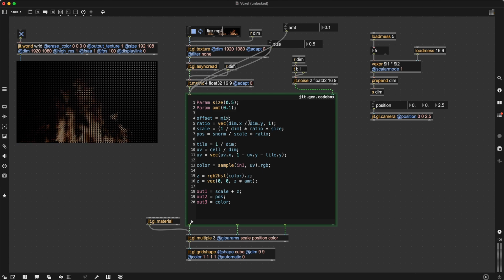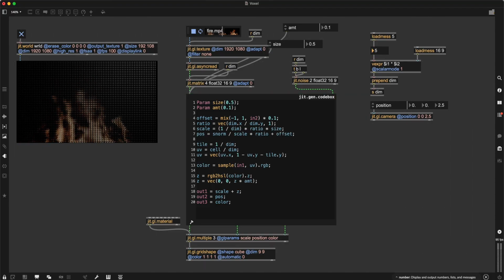So what I want to do is use the mix operator and say, okay, in negative direction and in positive direction, I want to stretch input 2 and then multiply it by a small factor like 0.1. So the noise offset will be in the range of minus 0.1 to 0.1. Then where to apply this? I think we can just add this in here. Offset. Let's see if this worked.